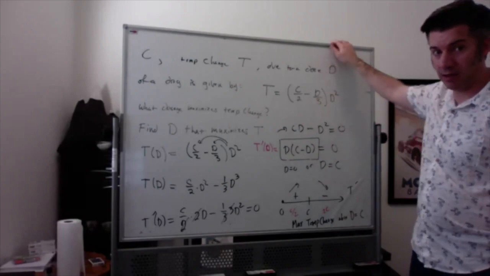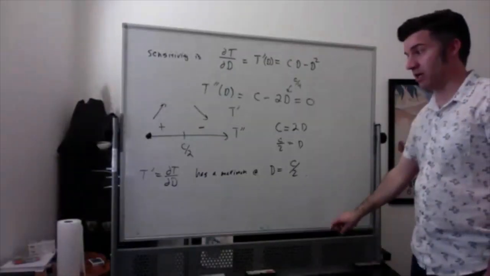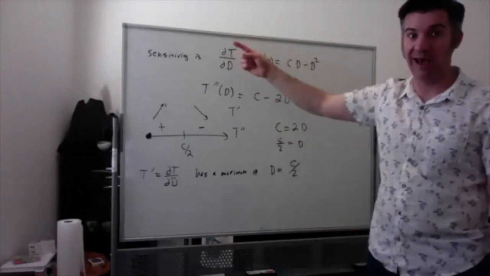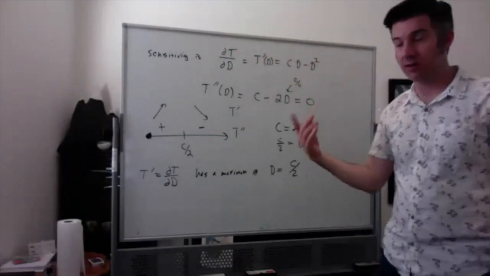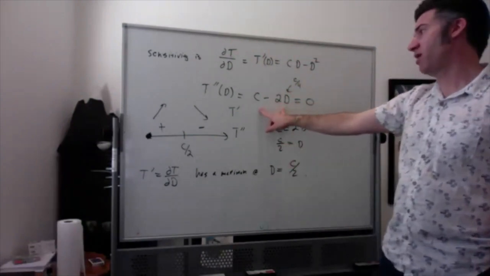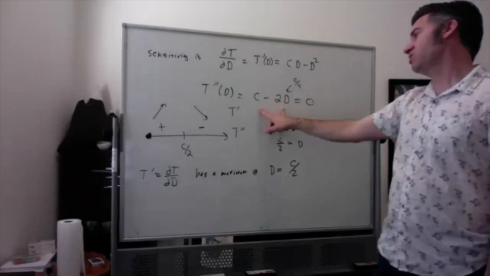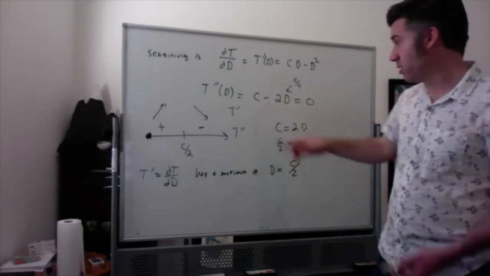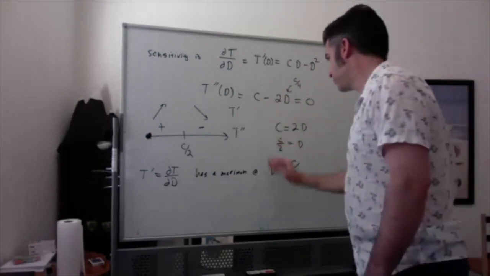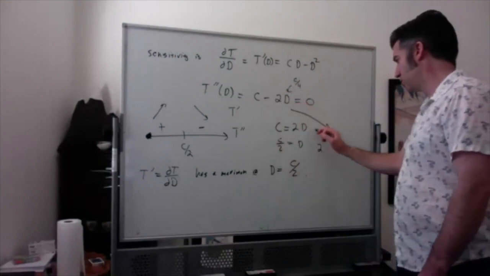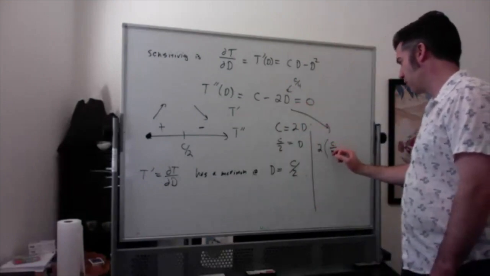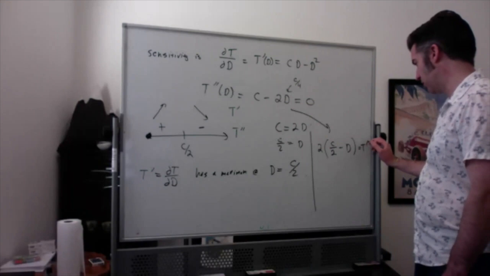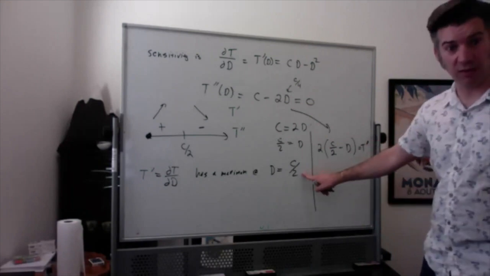On the other side, now I'm trying to maximize the derivative. To maximize this thing, I take its derivative and find the critical values. So there's the derivative. And the problem here is you can't really, that's actually not true. I could do some factoring here if I really wanted to. I could factor out a 2 and write this as 2 times (C over 2 minus D). That's a way I could write my second derivative.